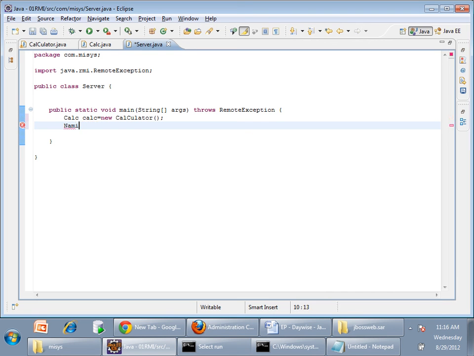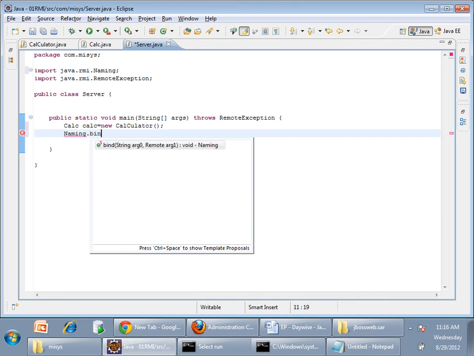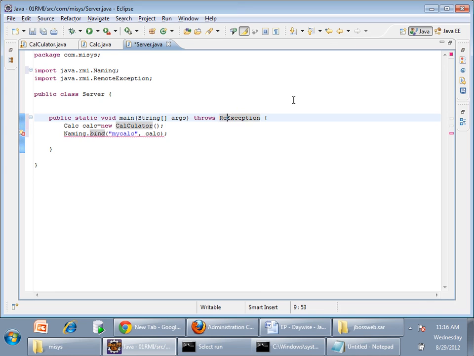There's a class called Naming from the java.rmi package. What is the name to be bound? I'll say mycalci. What is the object to be bound? calci. This is throwing some exception, so I'll declare that my main throws.